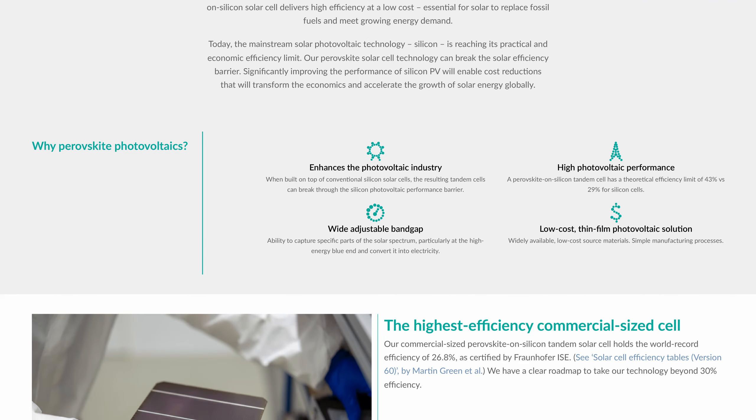The next thing to look at is the warranty. You typically get two types of warranty for solar panels: a power output warranty and a product warranty. The performance or power output warranty guarantees that after a certain period — usually 25 or 30 years — you'll still get a certain power output relative to the original output of the panel. The product warranty guarantees that if there is a defect in 25 years, such as a failed bypass diode, they'll reimburse the cost of the panel or provide a replacement. The warranties do go hand in hand — if the product fails, then the performance warranty will probably also fail.